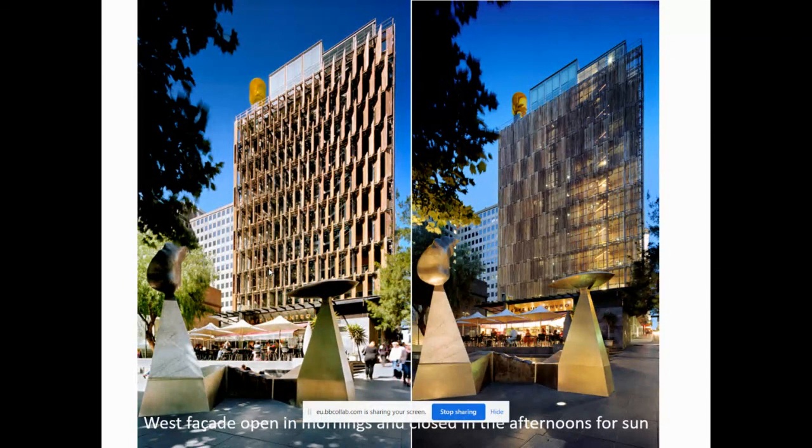But the effect of building this building by council and trying out everything had an enormous effect on the whole development of new office buildings in Melbourne and in Australia.